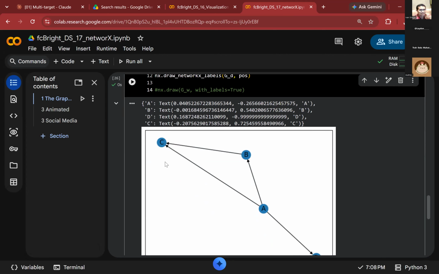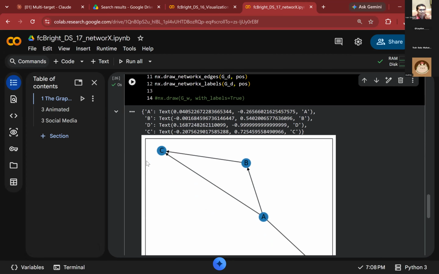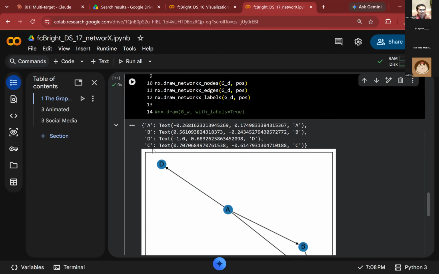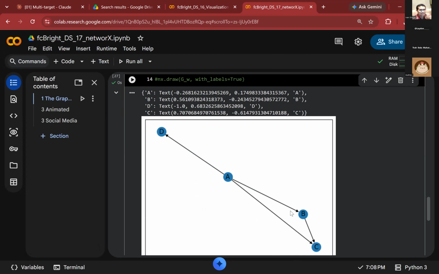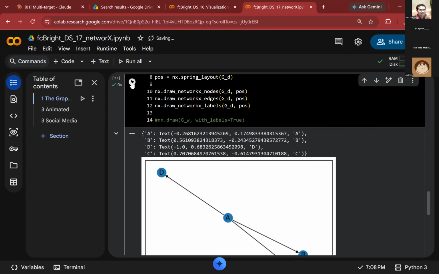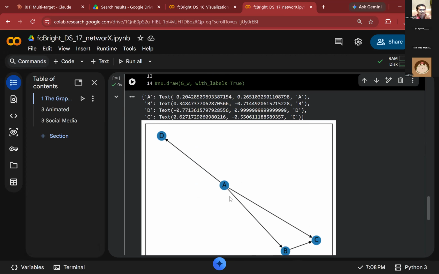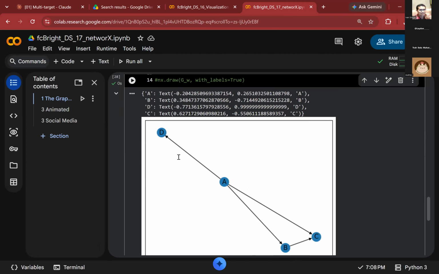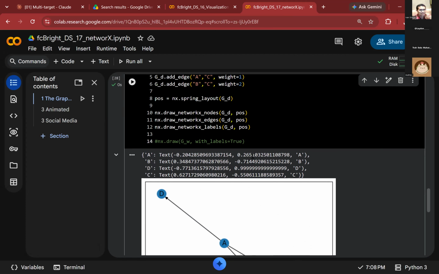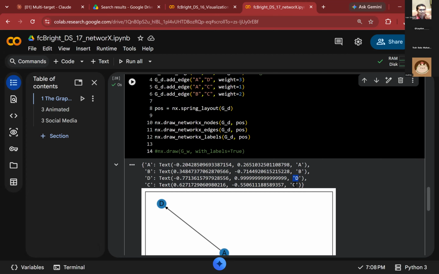Yeah. So this time C is here, but when you run, C is going there. When you run, C is there. Okay, so this is the current position that the graph has for certain nodes.